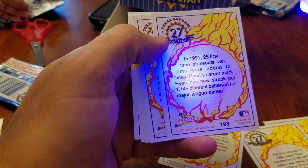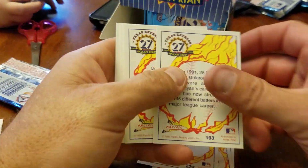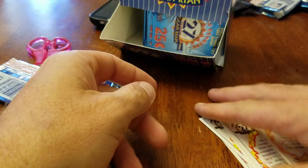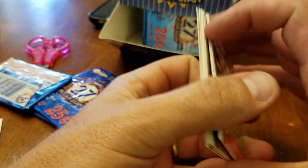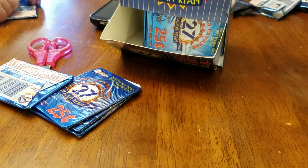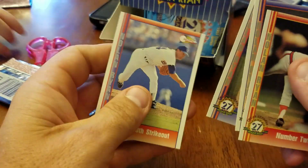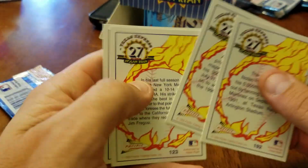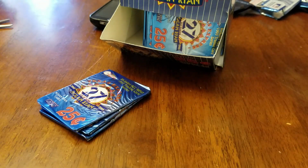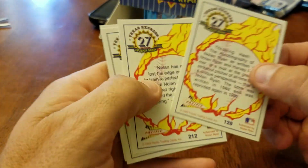It is a Nolan Ryan Field. Would that be written? Read the back. Yep. Today, the ballpark at Alvin High School is named after its biggest star, Nolan Ryan Field. Alvin named the field after Ryan threw his second no-hit game in 1973 while with the California Angels. Because he bought the high school. I say that's where he went to high school at.